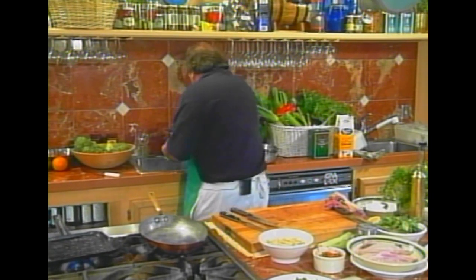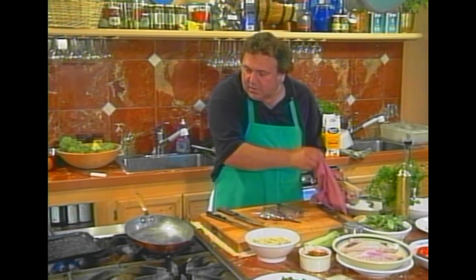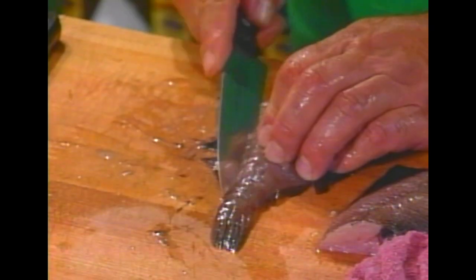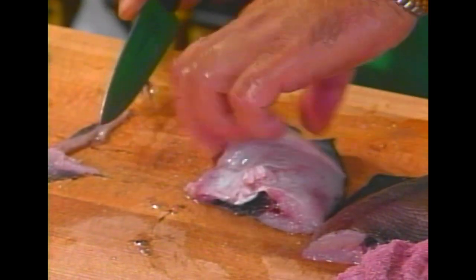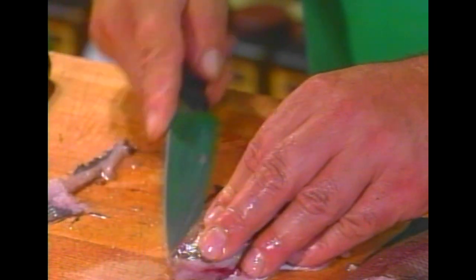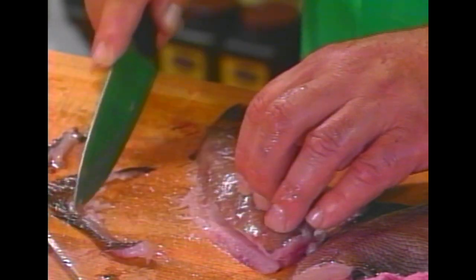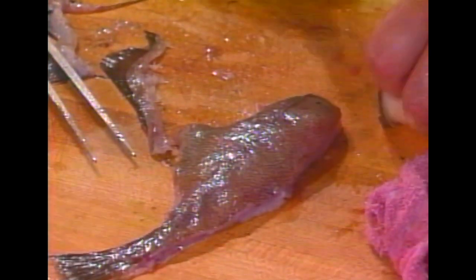Okay, let's rinse these off. I'm going right in like that, taking that bone out, because there are bones all along the side. I'm going to cook the other one too. Now, if you don't want to do this — see how that comes out? These are all full of bones. What I've done is taken the bone out — see, that's pan-ready now. I'm going to cook one like this too just to show you what that's like. When we come back, I'm going to show you how to cook this.